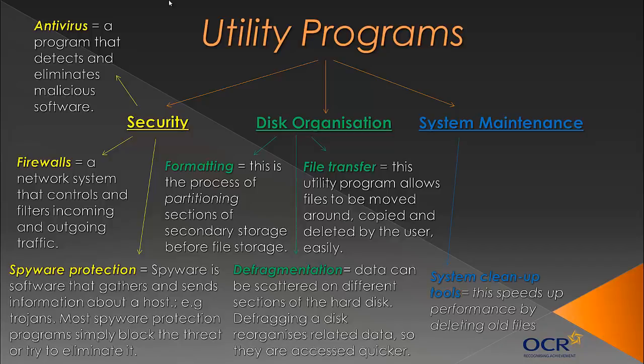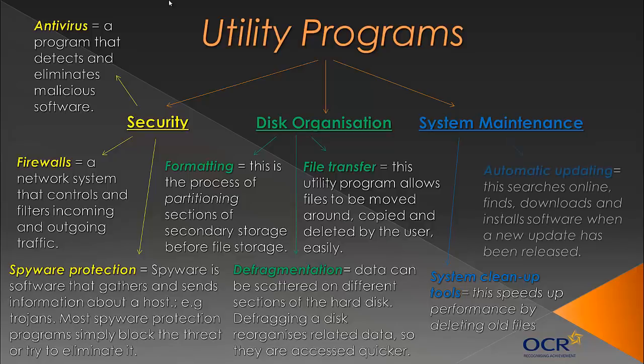So if you look at system maintenance now, there are system cleanup tools, so system cleanup programs, and these speed the performance of a computer up by deleting files that aren't used, files that maybe are from programs that have been deleted, that weren't removed properly. It basically cleans your computer up, which in turn improves your performance.